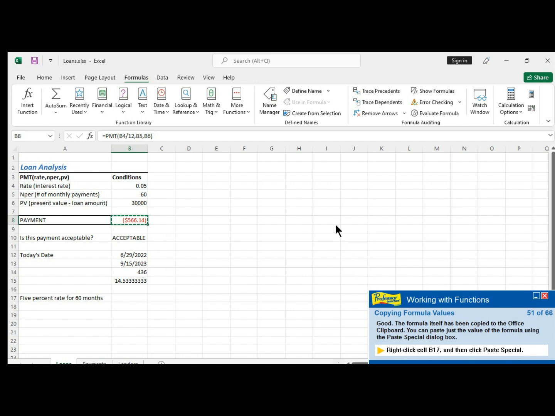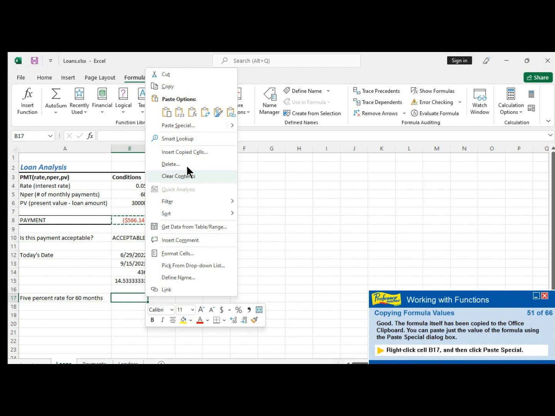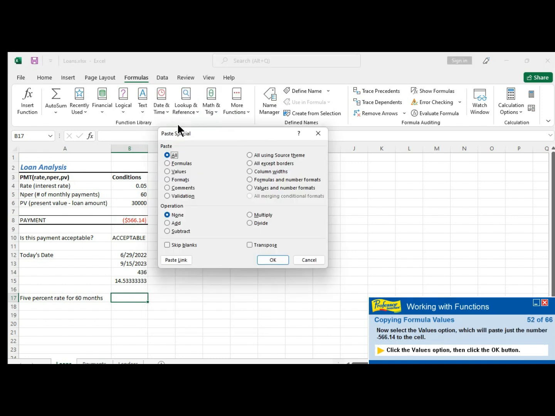The formula itself has been copied to the Office clipboard. You can paste just the value of the formula using the Paste Special dialog box. Now select the Values option, which will paste just the number minus 566.14 to the cell.